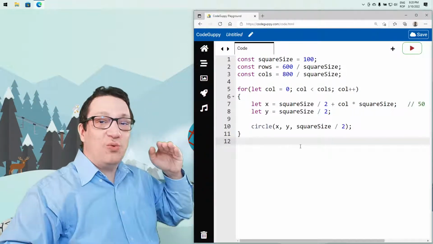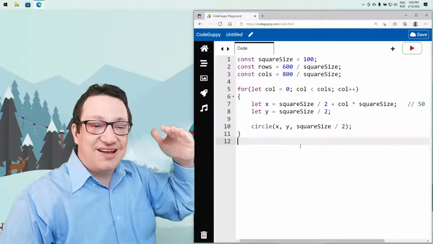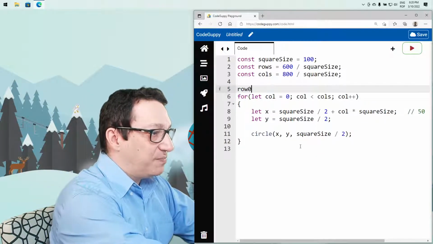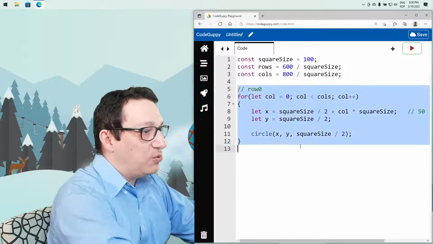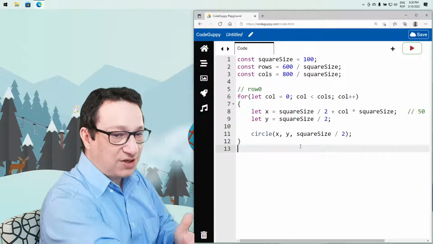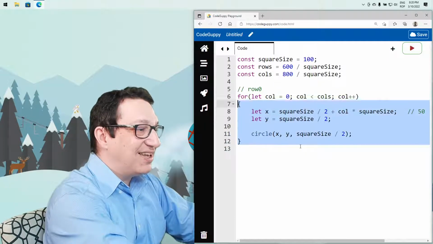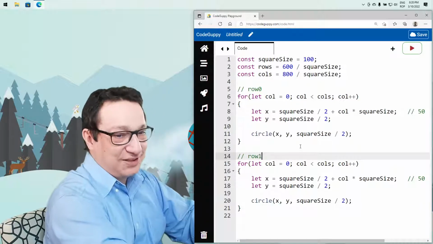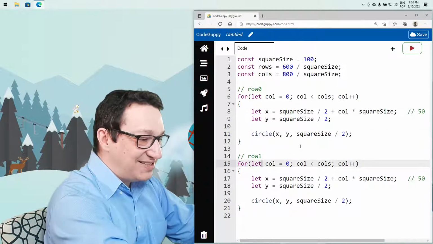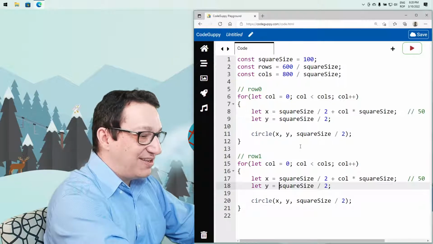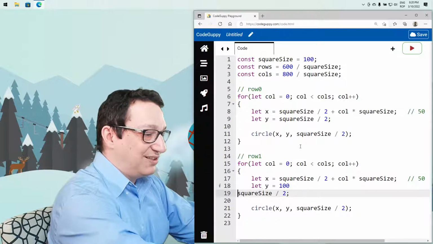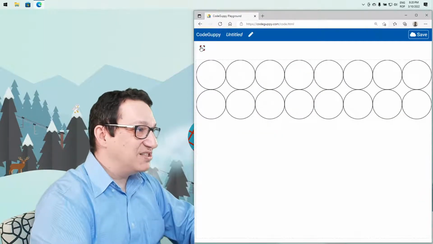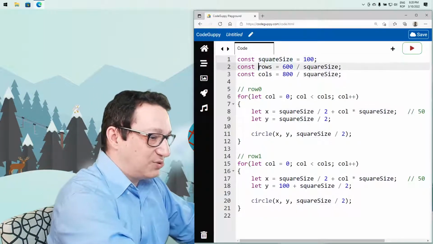Now what we have to do is iterate through all the rows. So this is basically for row 0, what we have here, right? So we now have to do it for row 1, for row 2, and so on. One way, just as an amusement, without a for, although of course we have a for here, is that we can just duplicate this entirely. And as for the y here, we just move it to the other row by adding 100 or something like that. And we have 2 rows, right? So we add again square size, that 100 is square size.